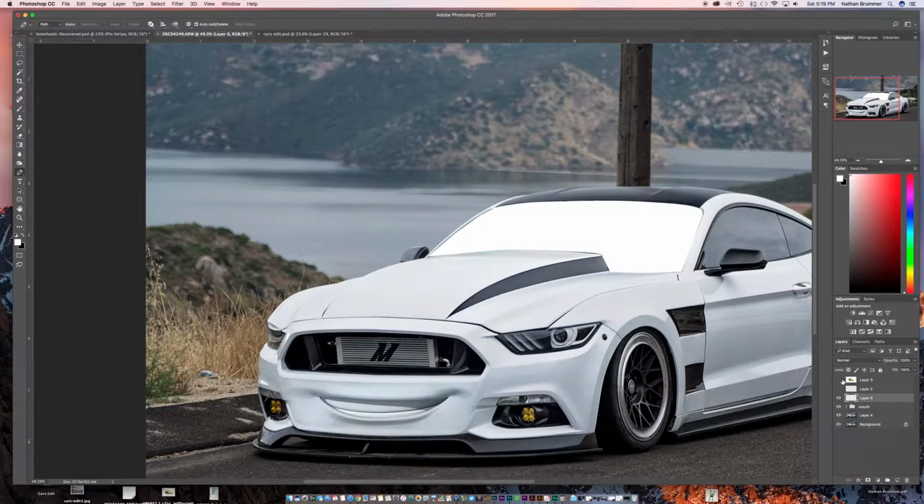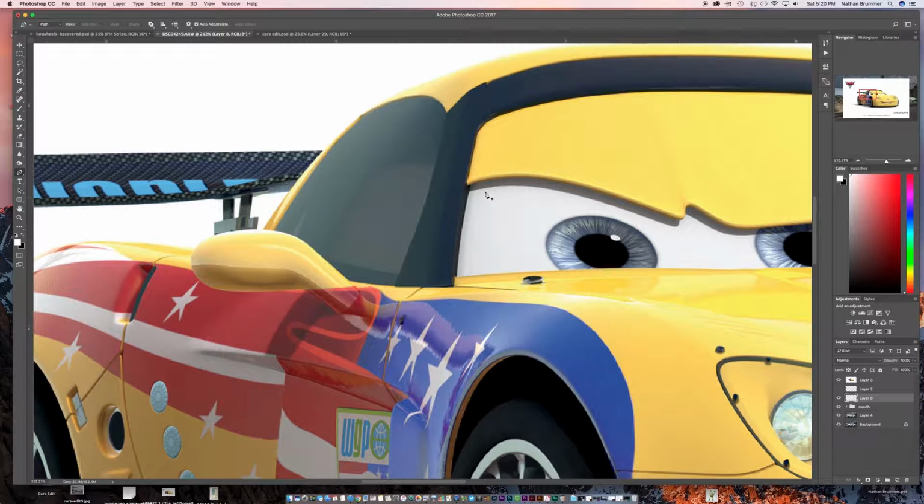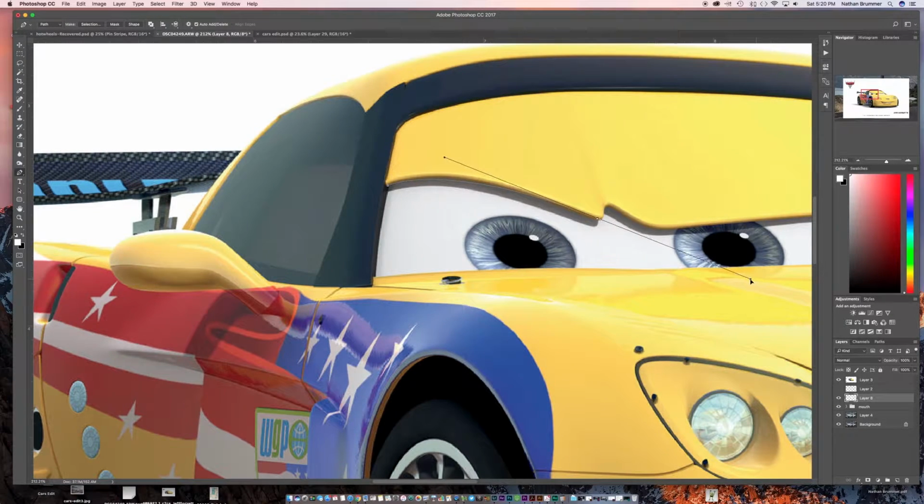All right, so now if we go back to our character, we will copy this bottom line here. So still with our pen tool selected, what we're gonna do is we're gonna click here. We'll click along here. The shape doesn't have to be perfect, but with this long thing, if we click here, it's gonna jet out like that, which you can do. And then what you have to do is you have to click Command and push this back in and kind of fight that line.